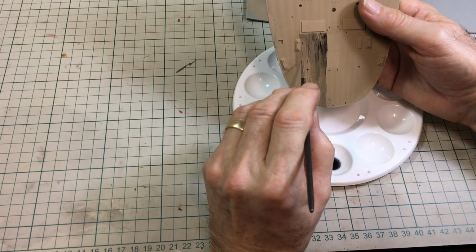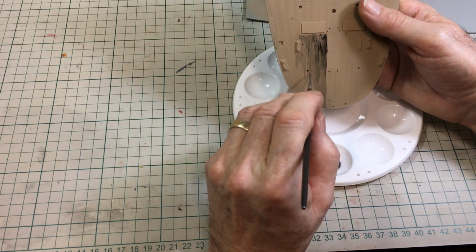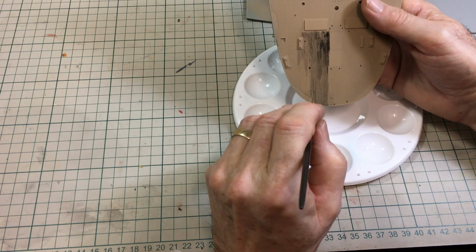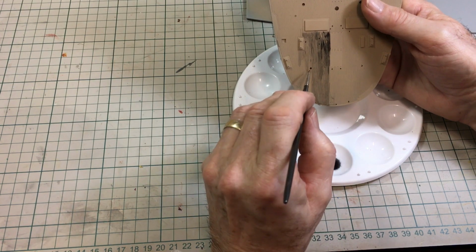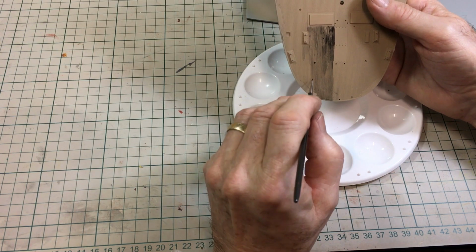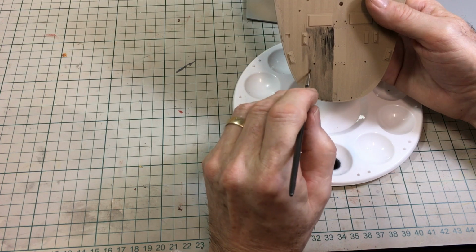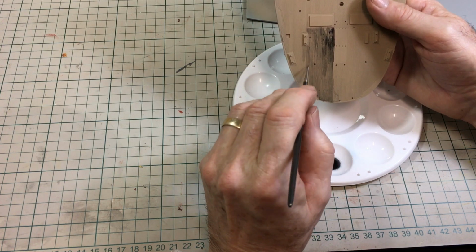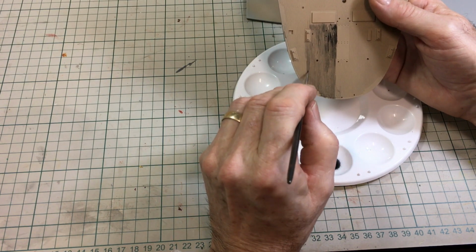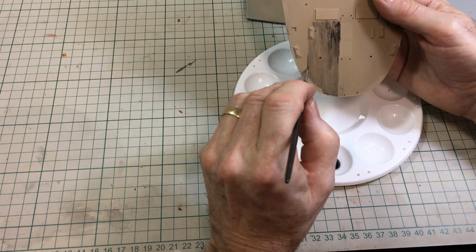So what we're going to do now, we'll finish the video here because we're about ready to do some assembly work. This has all really been about getting everything ready to assemble, but once we've done this on all the decks, we can start with the assembly of the decks and the bulkheads, and building up from the hull upwards.